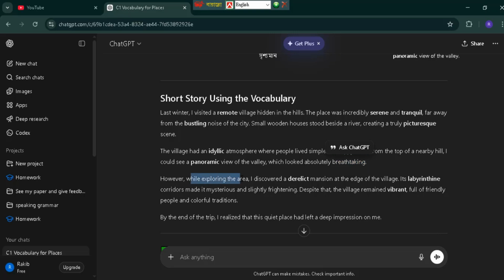However, while exploring the area, I discovered a derelict mansion at the edge of the village. See, edge means the border, the boundary. So this is also important, you can pick it.